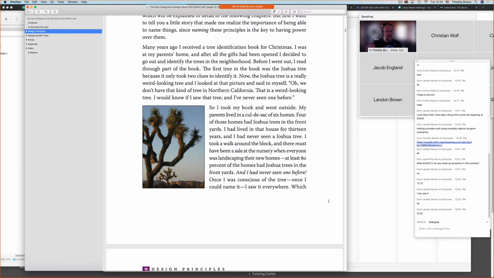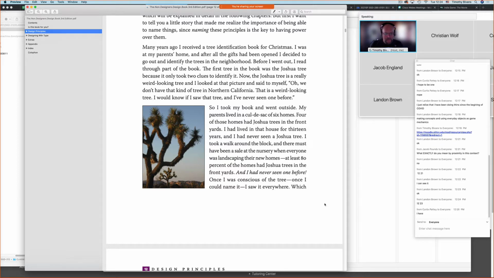It's kind of like when you've never seen a certain make or model of a car, and then you buy one, and then you see it everywhere you go. Anybody have that experience? I have. All of a sudden you start noticing them: oh, that looks just like my car, the same model in a different color. I think most people have experienced that. Well, that's what he's talking about here.